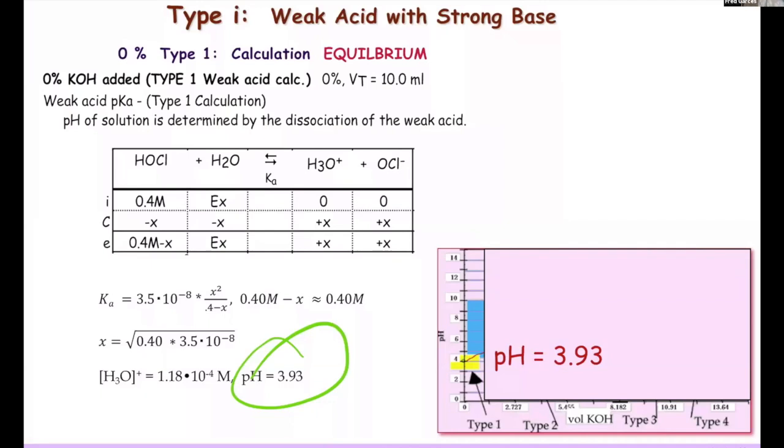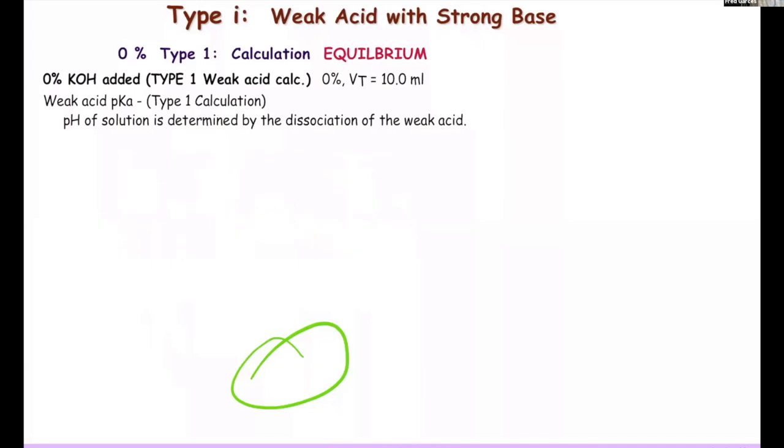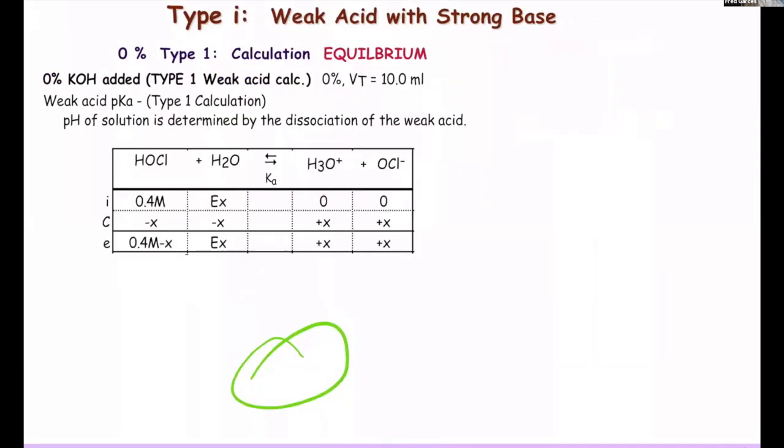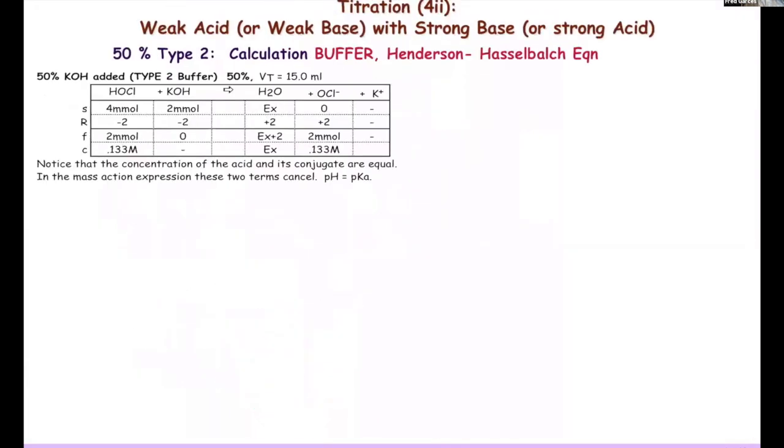The second part of this is we're now going to do 50%. Let me give you a big hint, okay? A lot of you are going to make this mistake, and let me make sure that you do not make this mistake in your midterm. 50% is not the equivalence point. It's halfway to the equivalence point. You guys know that, but it won't register, especially when your IQ drops 30 points during an exam. But write it down somewhere.